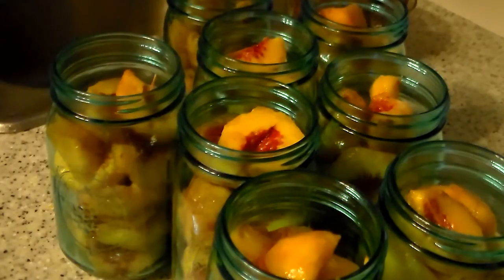So I put the raw peaches in the jars. It keeps the peaches firmer because they're not cooking as long, meaning we're not going to cook them first and then cook them in the canner and they'll be really kind of mushy. I really don't want that. I really like some firm peaches to bake with, to do muffins with, so that they don't all turn to mush. And this is my way.